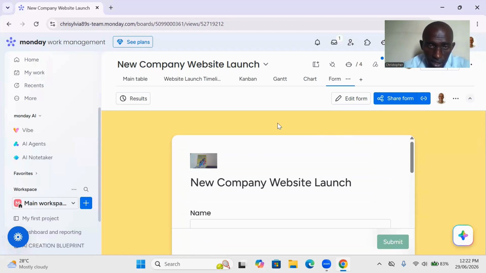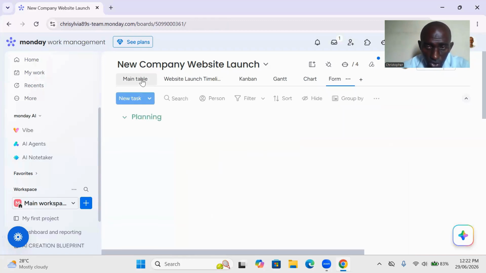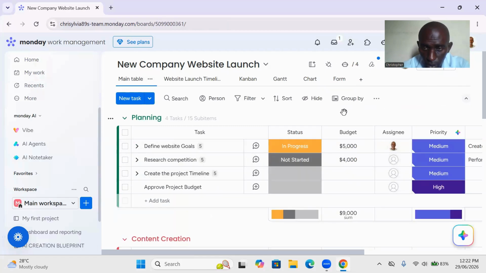So basically this is just a snapshot. I've populated the tasks and the subtasks which you are supposed to use to handle such a project as a website launch. So it's very beautiful. It's wonderful to use monday.com to handle your projects, your tasks, your company, managing different departments in your company.